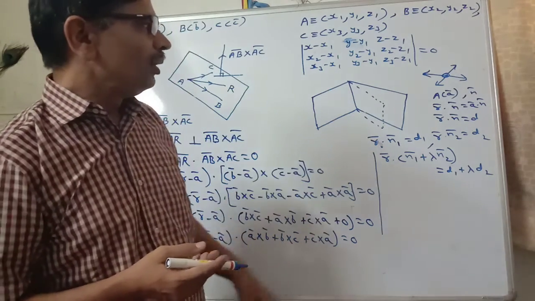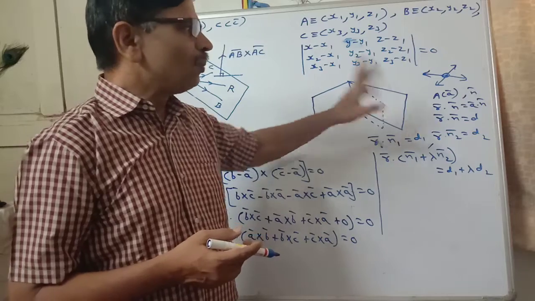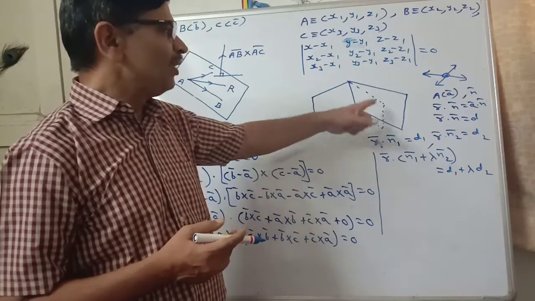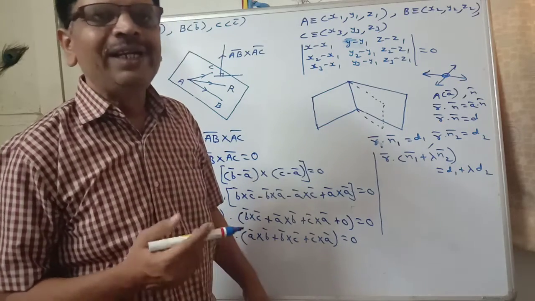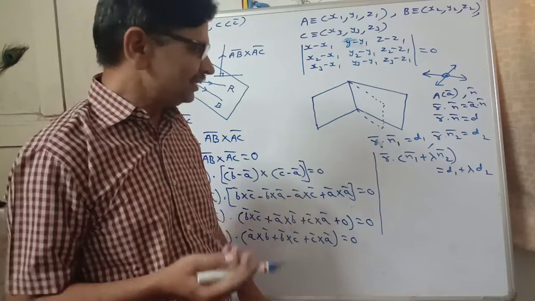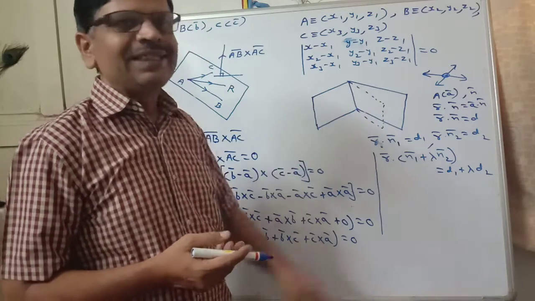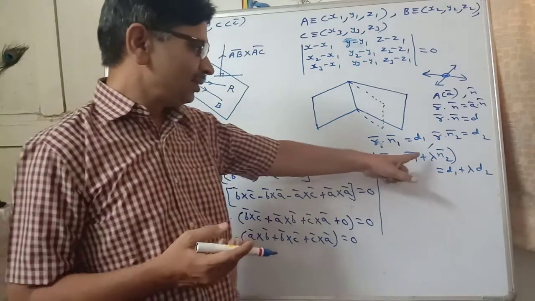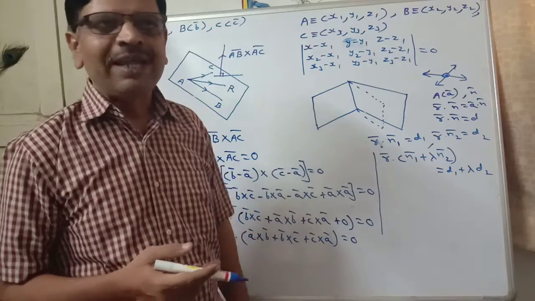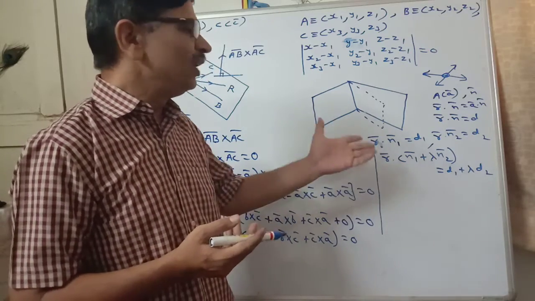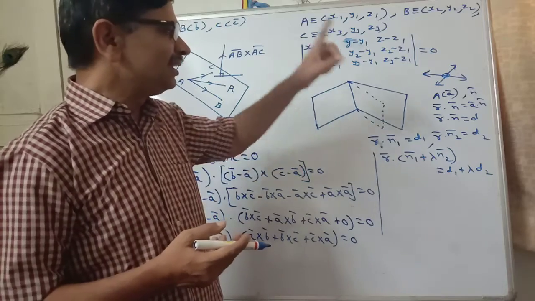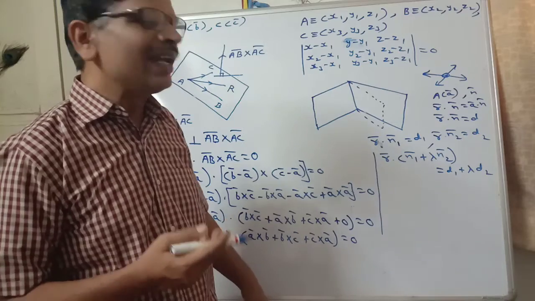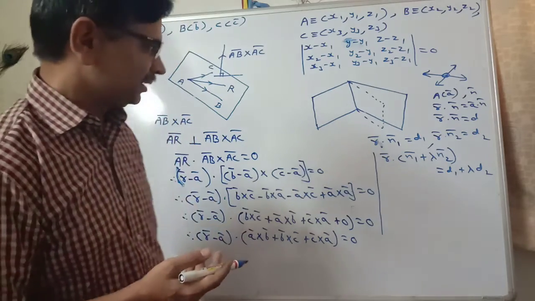So when we know the equations of two planes in vector form, then we can find the equation of a plane passing through the intersection of those two planes. Through the intersection of two planes, we can draw an infinite number of planes. Lambda changes for each plane. For different values of lambda, we get different planes. The intersection of two planes is a line, and through that line, an infinite number of planes can pass.